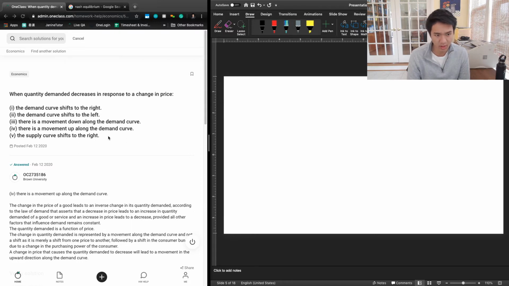What we're dealing with here is changes in quantity demanded. We know that there are one of two things. There's either going to be price as a shift along the curve, or there's going to be demand determinants, which are things that shift the curve overall. Those are the two big things that we're talking about, right? So if we can draw this on the right, what's going on here?